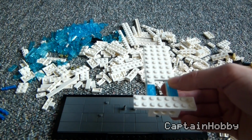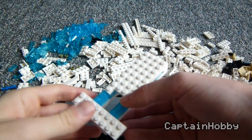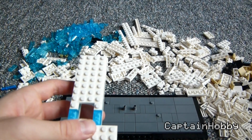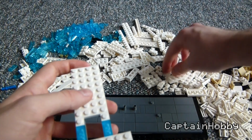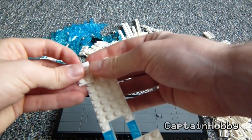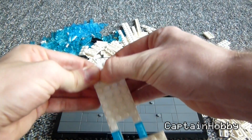Some of the newer ones I don't have, like the Great Wall of China, that's a pretty nice one. The Statue of Liberty I don't have. I don't know if I'm super interested in it. And I don't really take interest in the Skyline sets. So ones I'm missing off the top of my head are Sears Tower and Willis Tower.